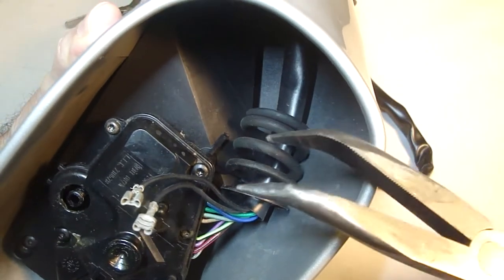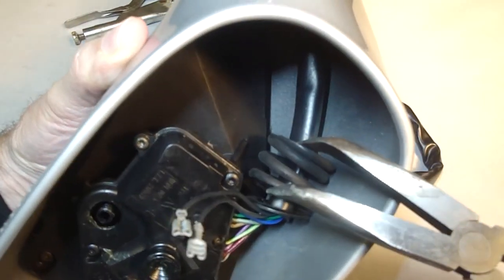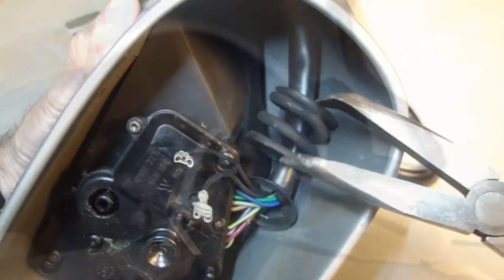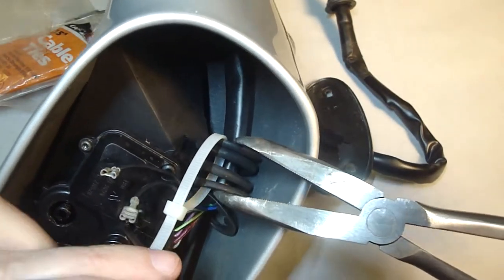Okay, let's check the compressibility of this spring. Yeah, I am able to compress it. Let me get some wire ties. See if I could compress it. This is one of those times when it'd be helpful to have three hands.